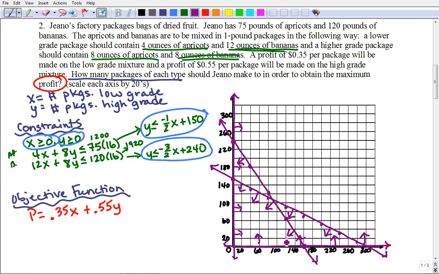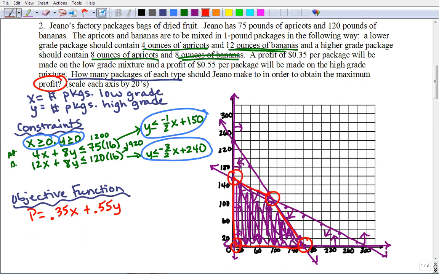Okay, now I can see which area has all of the arrows pointing into the same region. So that's all of this section right here. There are 4 sides to this shaded region. I'll pick another color so you can see it a little bit better. Trace it so there's 1, 2, 3, and 4. So my 4 vertices, 1, 2, 3, and 4. Okay, so I need to start listing those out.